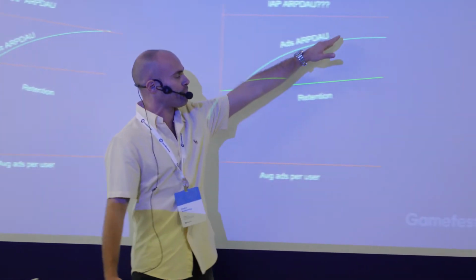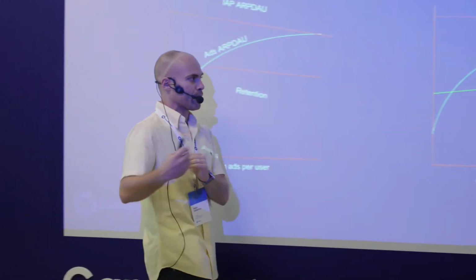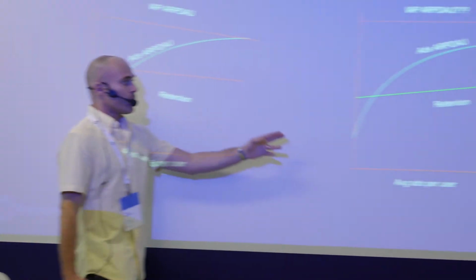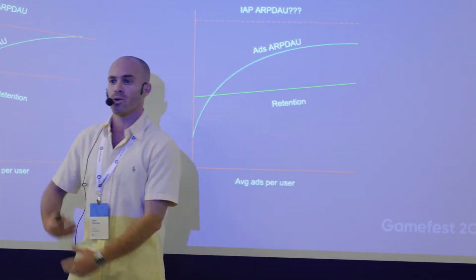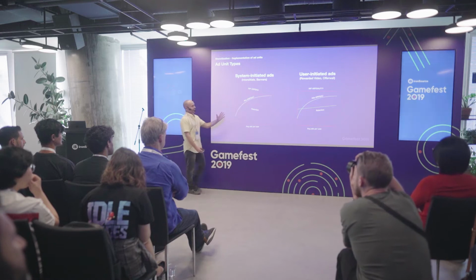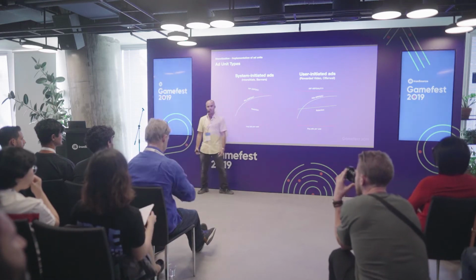The ARPDAU is going up in the same way. Incrementality is lower as the impression is later. Retention is usually increasing when users engage more with rewarded video. They play longer, they enjoy more virtual goods of the app. But the big question mark is what happens to your IIP.